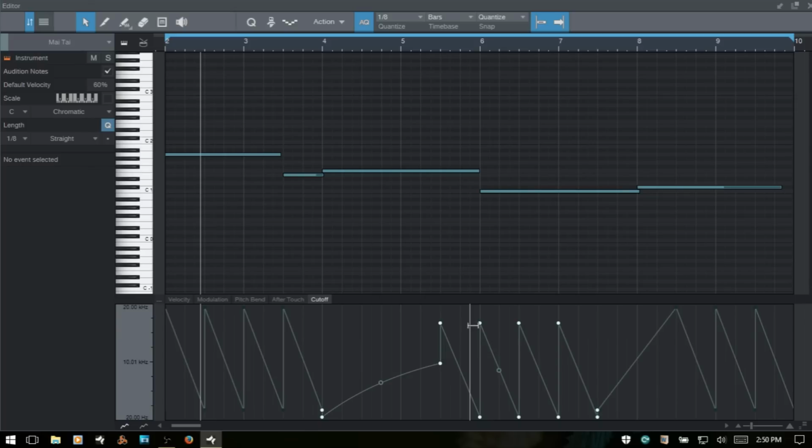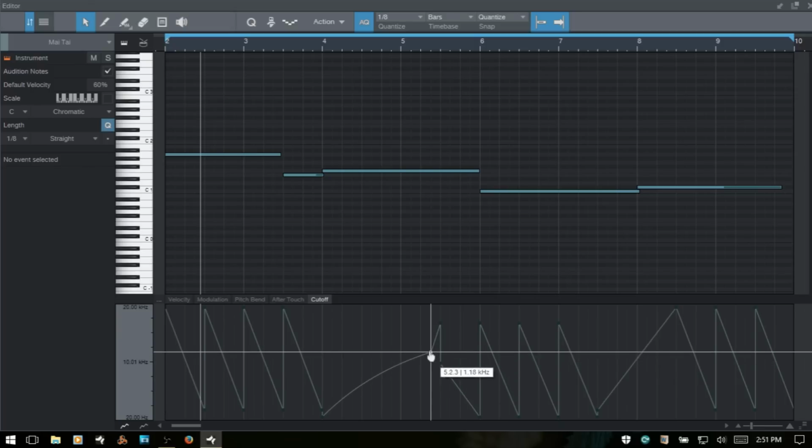We also have some options available to us. If we were to select an individual automation point here and then right click, we can adjust its value by putting in a value here. We can cut, copy, delete, or duplicate that note. So if I duplicate, it doesn't look like there has been a duplication, but it's just on top of each other. So if I click, hold, and drag, then this is that other one that was created. It kind of got pulled around.